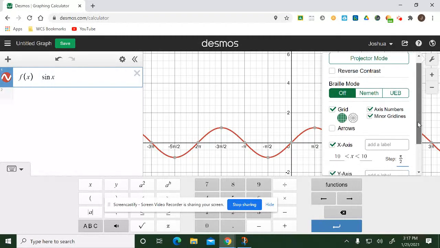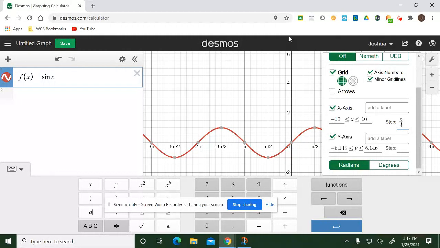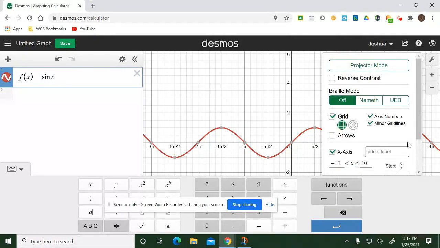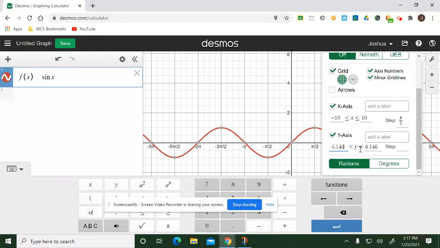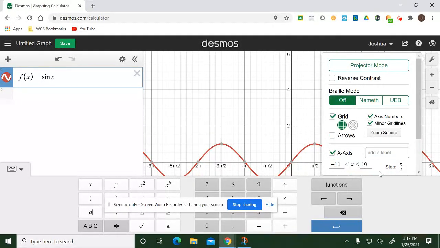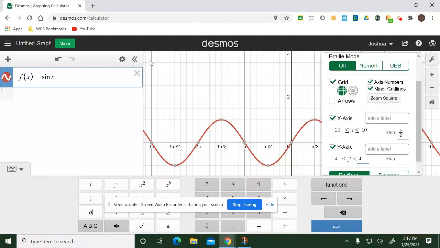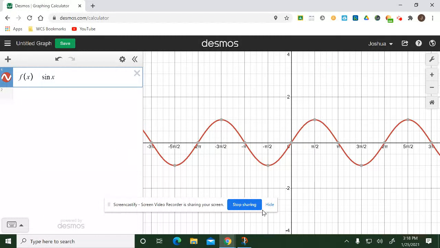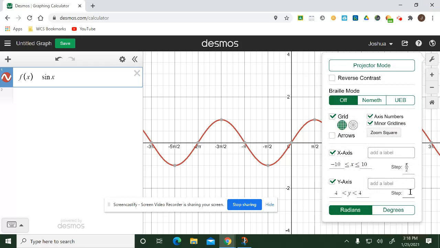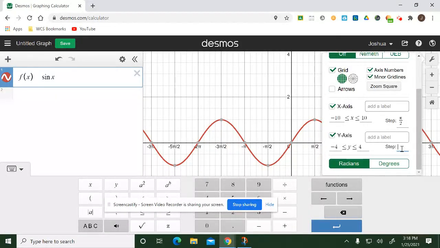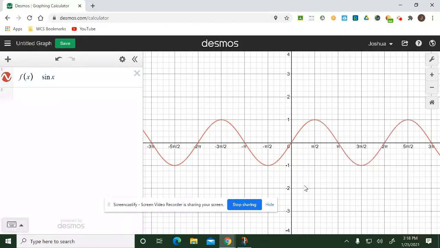And then on my y-axis, it's fine when I'm counting by. I just don't want it quite so big. So I'm going to change this. It's at negative 6.1. I'm going to change this to negative 4. And I'm going to change this other one here to positive 4. So you can change your range and your graph to make it fit what you want to do. And let's see, I'm going to count by ones too. So I'm going to go back to my graph settings. And here where it says step for y, I'm going to put a 1. And then it'll count by ones.